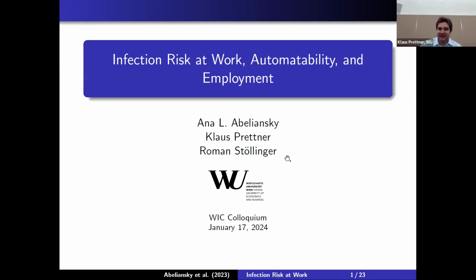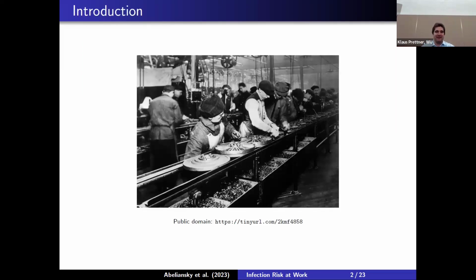Now, the basic idea behind this paper is that if we look at production processes, say 100 years ago, then what we get is a picture like this one, where we have, I think it's a factory of Ford, so the car company, where car parts are produced, and we see that this production process looks a lot like economists typically model production processes, where you have two types of production factors, here the human workers and physical capital in the form of this assembly line here, and the two are complementary to each other, so you need both of them in order to produce output.